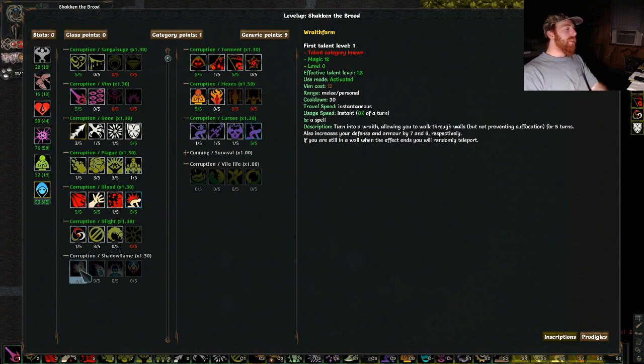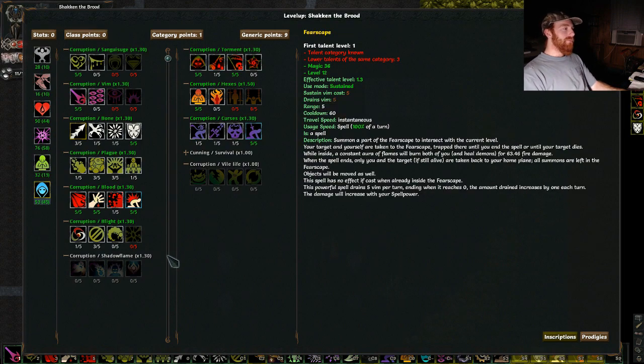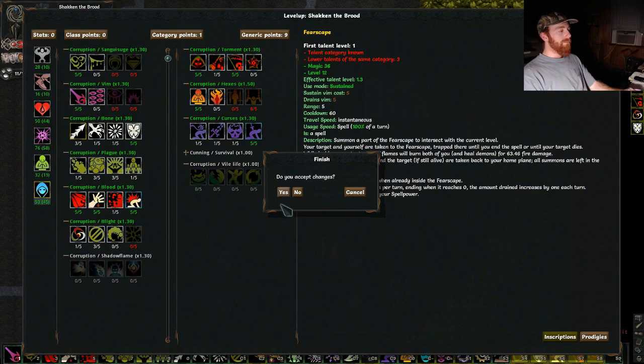The only reason I would open this up would be to get Flame of Urh'Rok. That's it. And that costs 90, man. I don't think I'm going to do it. That's so much. But you gain dark fire, you gain so much in resistances, and your global speed gets really high. But I really just, I'm going to keep that category point.